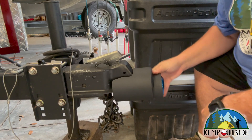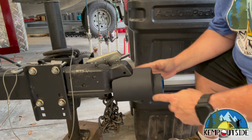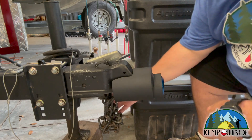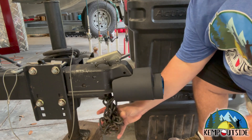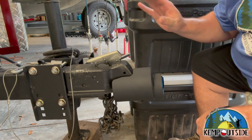I really like this because there's no way to get around it. You're not going to be able to use this ball of chain here to wrap it around a hitch to steal the trailer. Everything is secure. There is a lot to like about a Proven Locks hitch lock for your trailer. They make all types and for all different size balls — for boat trailers, campers, utility trailers, all kinds of things. They have locks for fifth wheels and locks for everything.